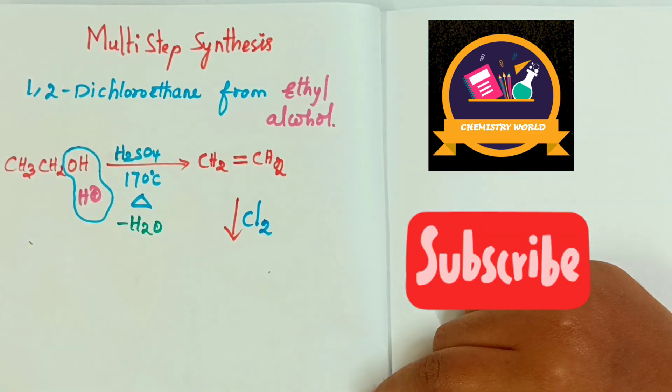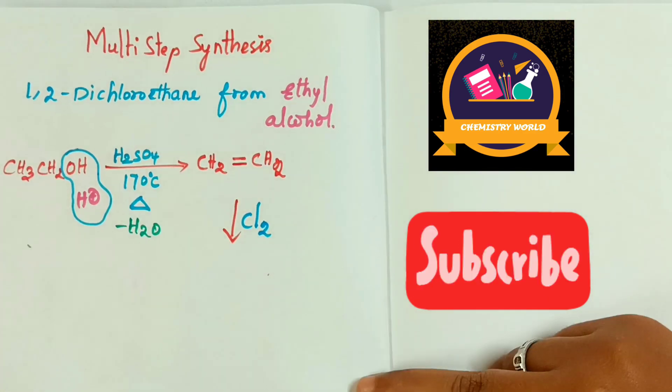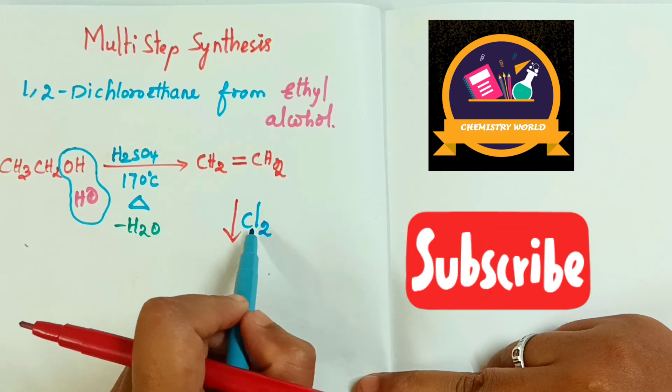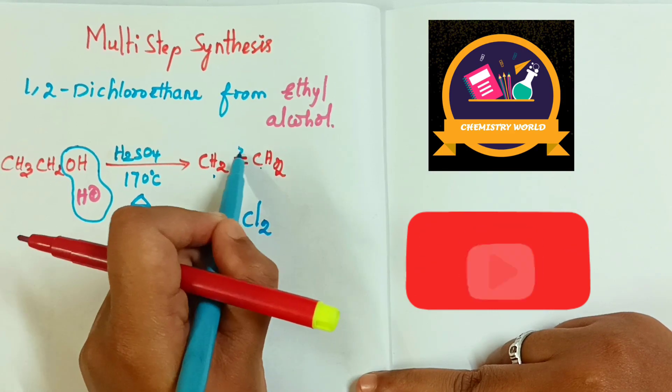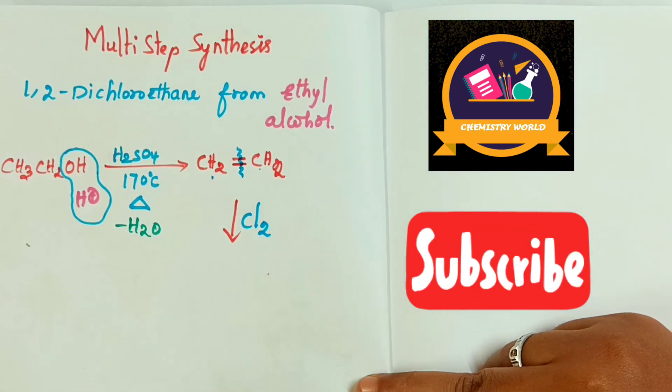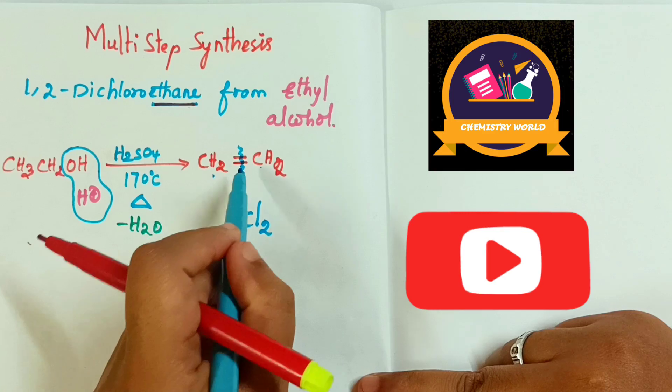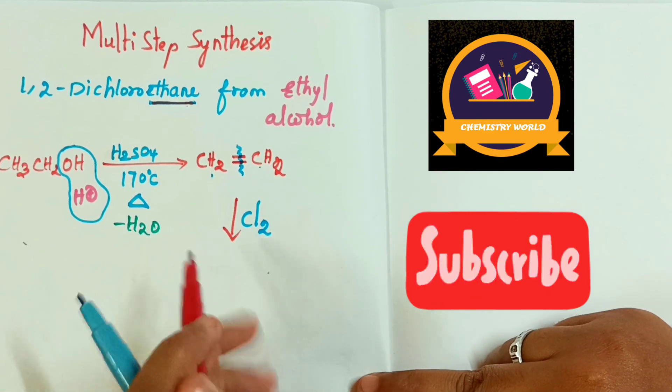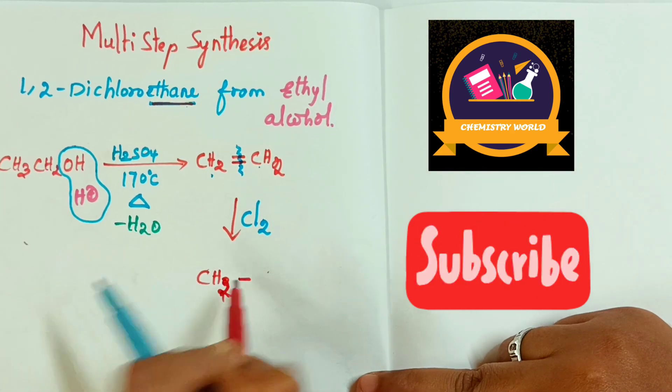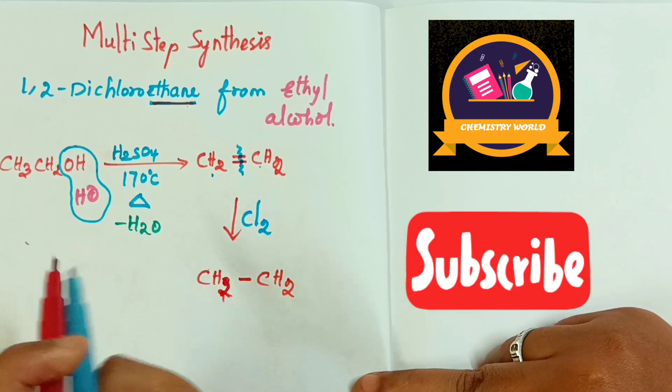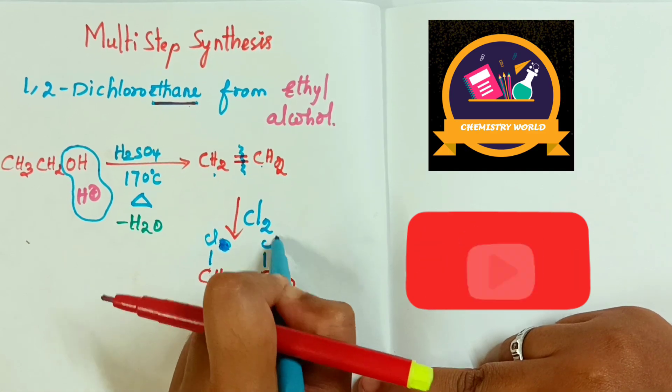Now, what do we do? Chlorine. I will take it. Now, Cl2. There are two chlorines. Then, double bond will be single. What do I do? Dichlorine is ethene. If I do it, it is single bond. Now, let's put this Cl2. How do we do CH2? CH2, single bond, CH2. Now, this is a Cl group. Here is a Cl group.